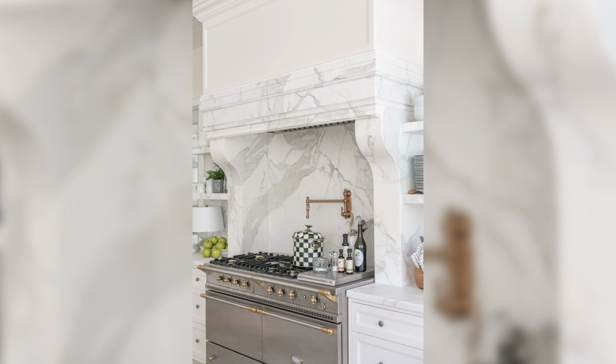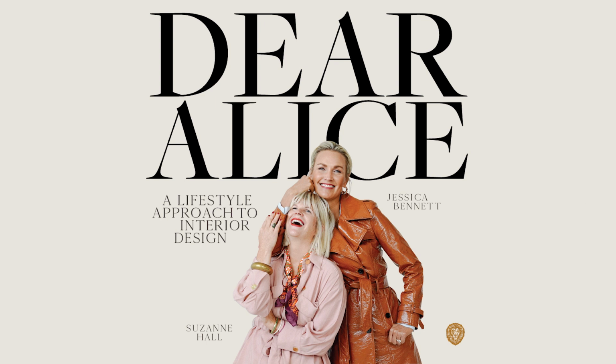Everybody wants a European looking stove, and you can also choose a color for the enamel. You don't have to have a stainless stove. So if you are a person wanting to express yourself and cooking's your thing, and you're a girl that loves to wear a colored shoe, I think you're going to love yourself a colored oven. So you have lots and lots of options.